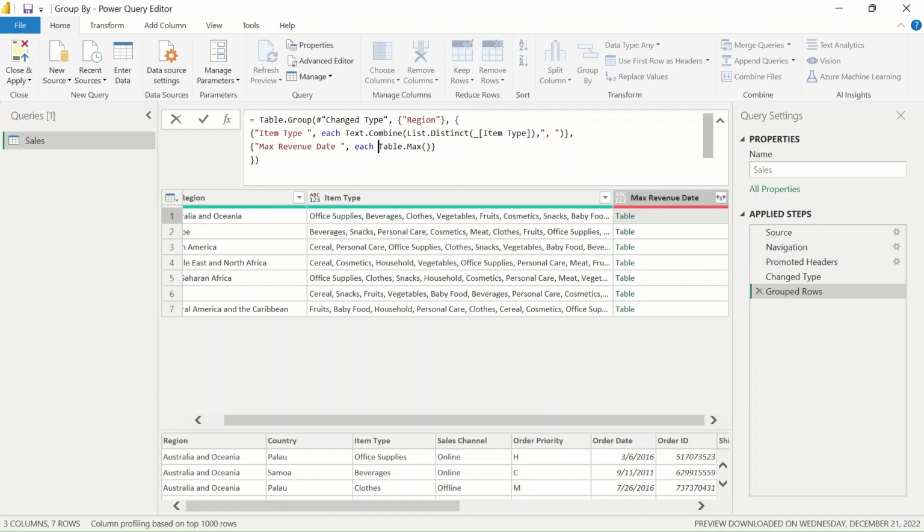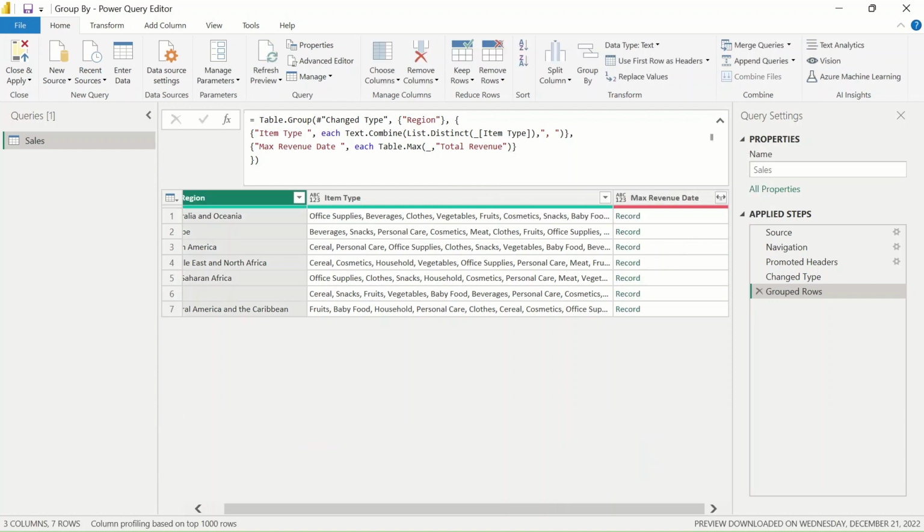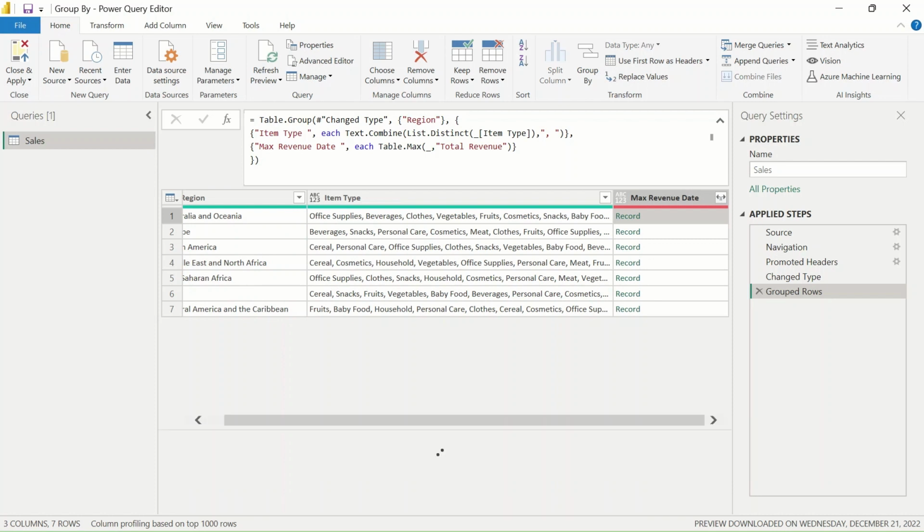So we'll remove this and write each Table.Max, comma, and what is our column name? Total Revenue is our column name. We'll see this now. So here a record is coming.